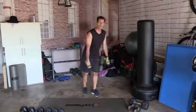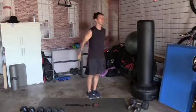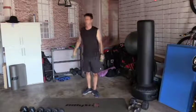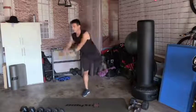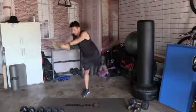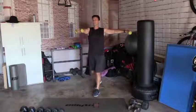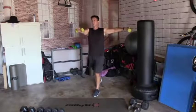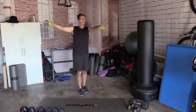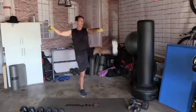All right, we're gonna go left leg back, arms straight out. Let's go 5 times. 1, 2, 3, 4, 5. Other side. 1, 2, 3, 4, and 5. Let's hold right arm straight out to the side, left arm forward, little ballistic kicks. 1, 2, 3, 4, 5. Other side. 1, 2, 3, 4, and 5.